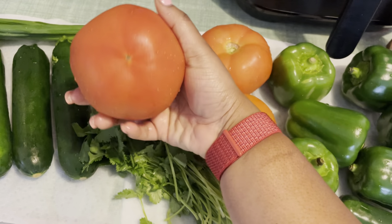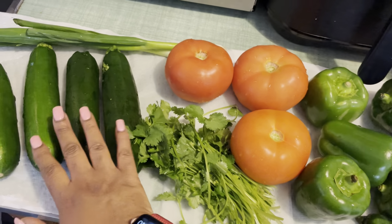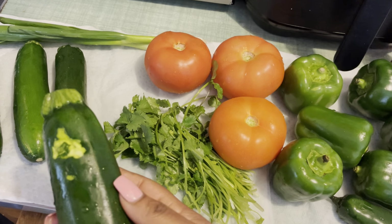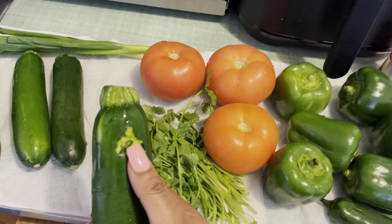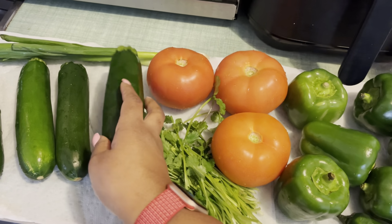These tomatoes are humongous as well. My cilantro also for the bean dip. And then I want to try to make some... I don't know what happened to this one. This is a rough zucchini. I don't know if it got beat up from being put in the bag and in the refrigerator or what, or I just wasn't paying attention. But yeah, this one is all beat up, but we're gonna just cut that off.